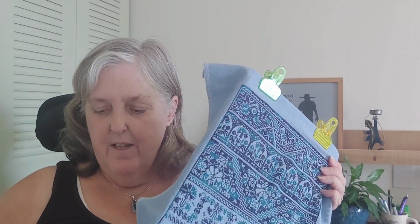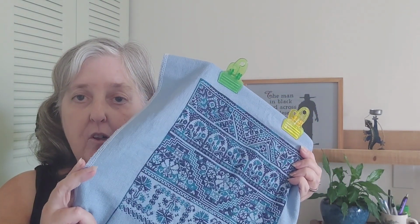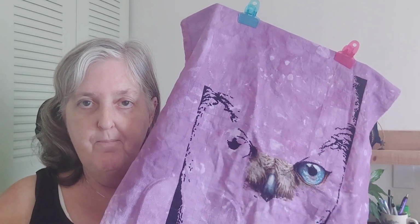My long dog is on a 20 count Aquarius by Color and Cotton. And the floss is a variegated from HandDyedbyRolanda. You can find her flosses and her fabrics on Etsy. And this is an 18 count that I dyed myself with some red dye.